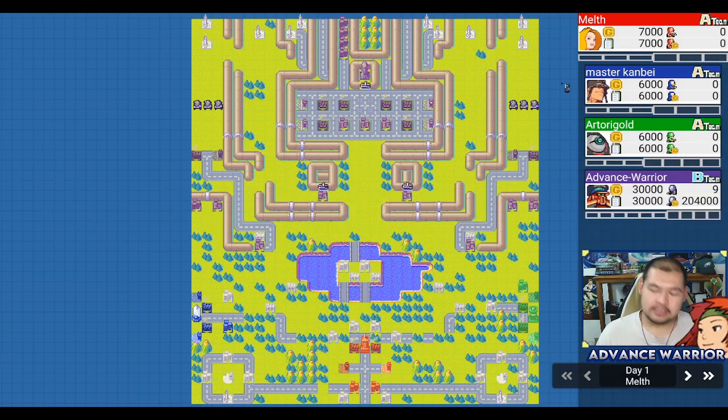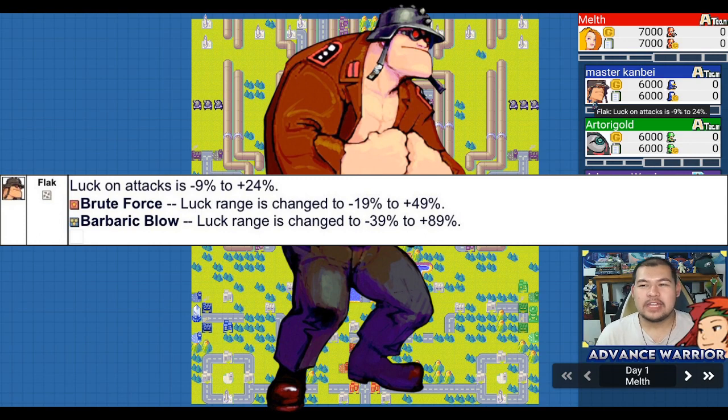Okay, so my second opponent is Multi-Topic Talk, also known as Master Kambe, player 2, playing Cobalt Ice, and he is Flak. Flak's luck range actually goes into the negatives, from -9 to plus 24, which is a bit better than Nell's when you get to the positives, but there's a very real chance that Flak can do less damage than intended. Flak is kind of a wild card. You would get impressive high rolls, but you can also get very disappointing low rolls. It's just more risky than Nell, obviously.